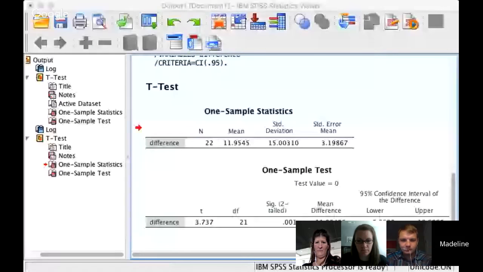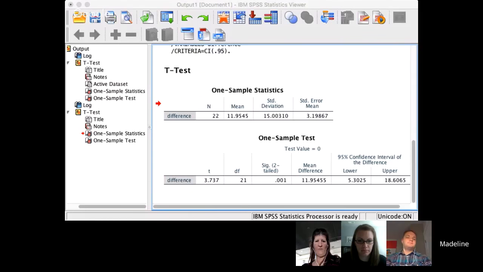Okay, you guys can see it, right? Okay, so go back. Let's calculate this again, making sure that your difference column is correct. So just close this output window and let's calculate the T again. Go back to your data where you've got your group 1, group 2, and then your column that you've created that says difference.